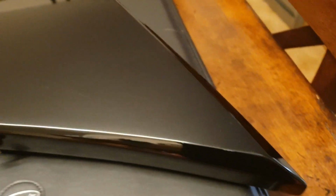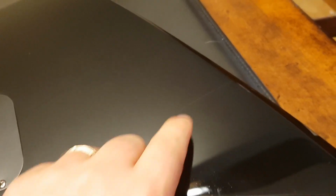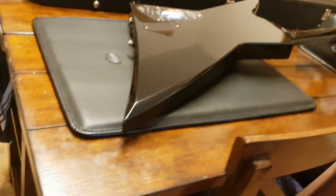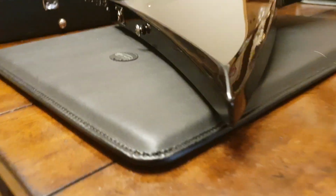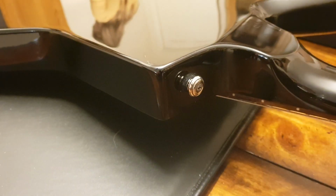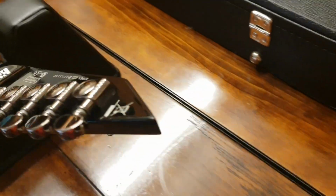Pretty cool. There's a few little hairlines in the lacquer and the clear coat. Very minor stuff. The points all look very good. There's a point there. Points there. Kind of reminds me of a Jackson Kelly. If you're a fan, I've got a USA Jackson Kelly in red, blood red, coming delivery this week.